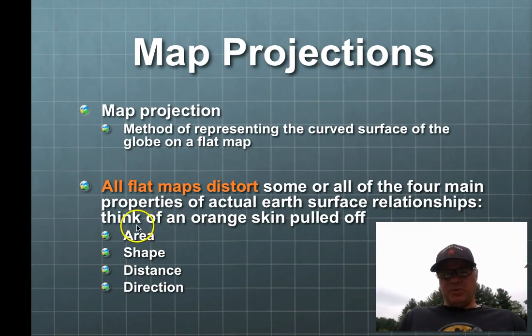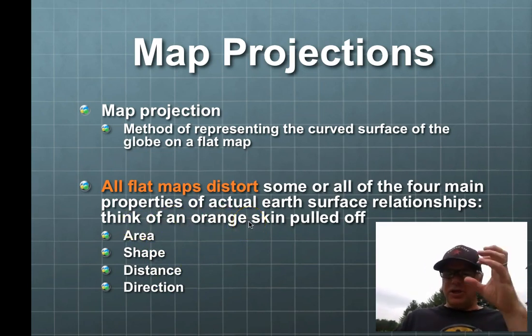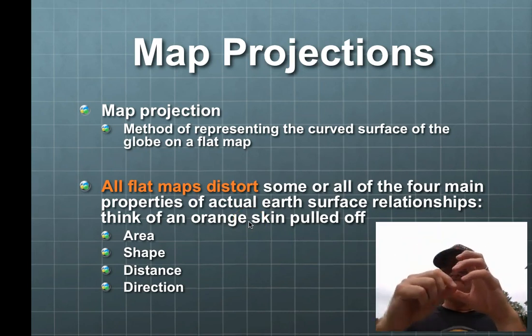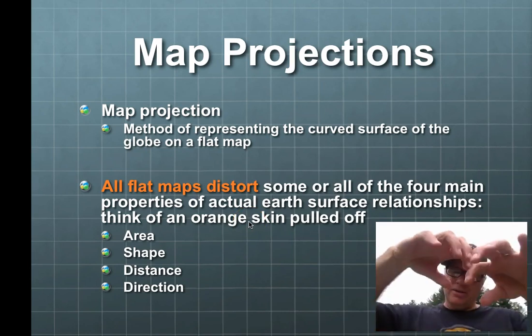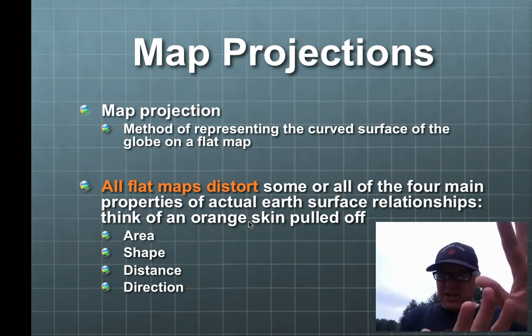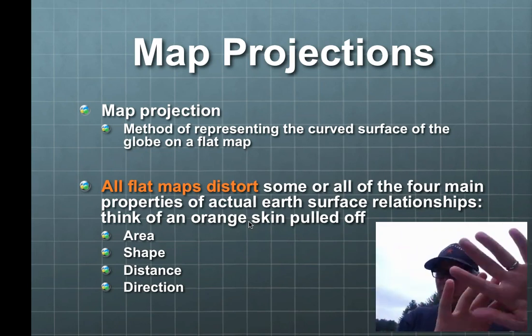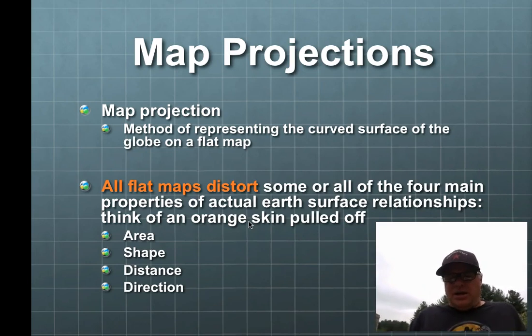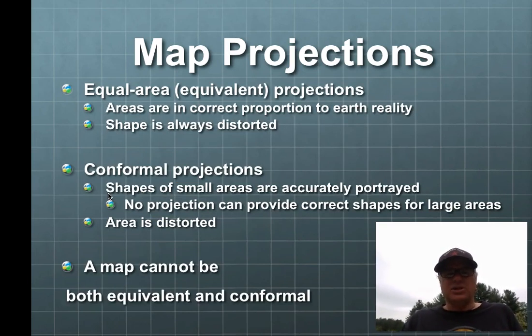Think of it this way, where it says here, think about an orange skin. If you take a round, spherical orange, and you drew things all over it, and then you took that orange, pulled it apart, and then tried to smash it out flat, the things you had drawn on it would start getting distorted, right? Well, that's what happens when people make maps of the Earth. It's something that most people don't necessarily appreciate, but the fact of the matter is that every map is doing this. And so we have to be conscious of it.